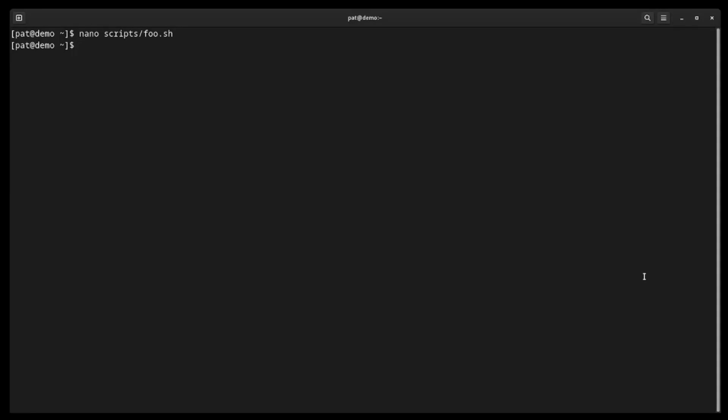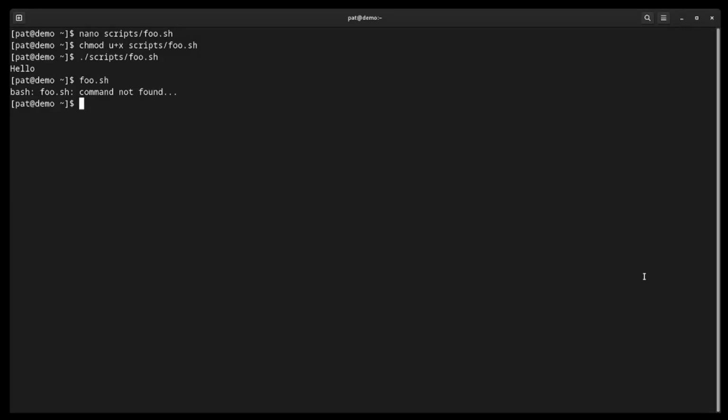Add the execute permission. Run the script. If you type the name of the shell script, the shell can't find it. That's because the scripts directory does not exist on PATH.